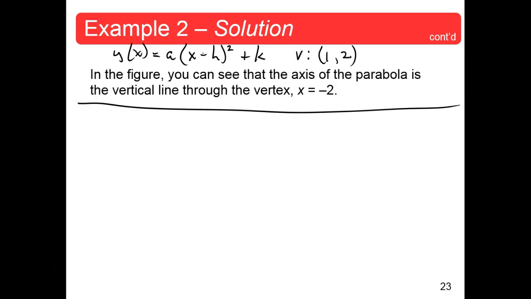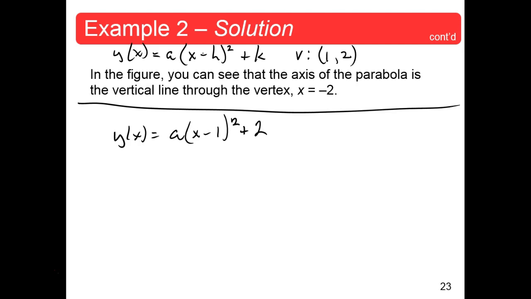Okay, here we go. So, as we said, we now have 2/3 of the standard form of the quadratic function written. Y'all chose to name it y. Let me get my pen back. Y of x is equal to, do we have a yet? No. x, do we have h yet? 1. Minus 1 squared. Do we have k yet? 2. All we need is the a, right? All we need is the a.